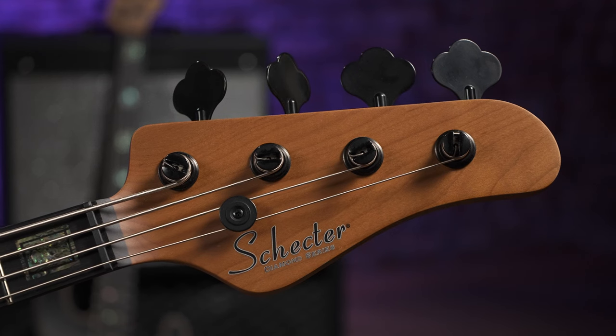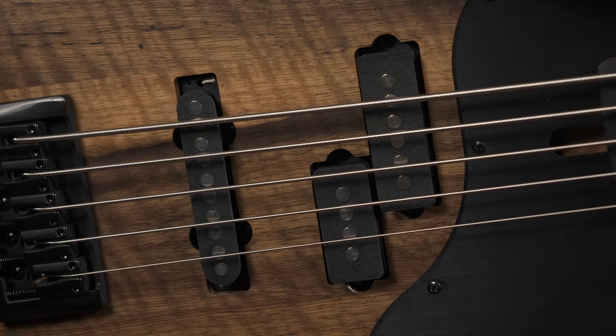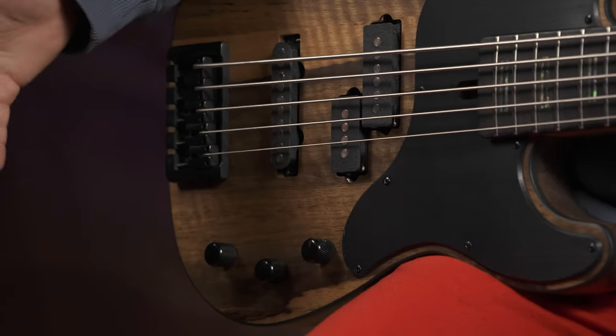Звучит он, кстати, под стать. Инструмент не дешёвый, безусловно. Звук такой прозрачный, бархатный. И что характерно для вот такой конфигурации — вы получаете по сути два в одном звука: можно на бридже а-ля джаз-бас нарулить что-то близкое к Pastorius, на Neck можно нарулить звук Precision полноценный. И когда их смешиваешь, можно сделать более жирный насыщенный звук, который очень хорошо для аккомпанемента подойдёт. Для тяжёлых стилей с перегрузом он тоже будет здорово звучать. Ну и также здесь есть функция Coil Tap, которая изменяет тембр и даёт нам ещё пару дополнительных вариантов звучания.